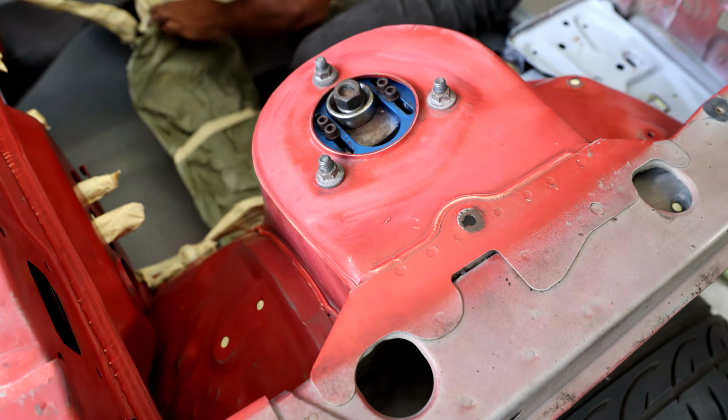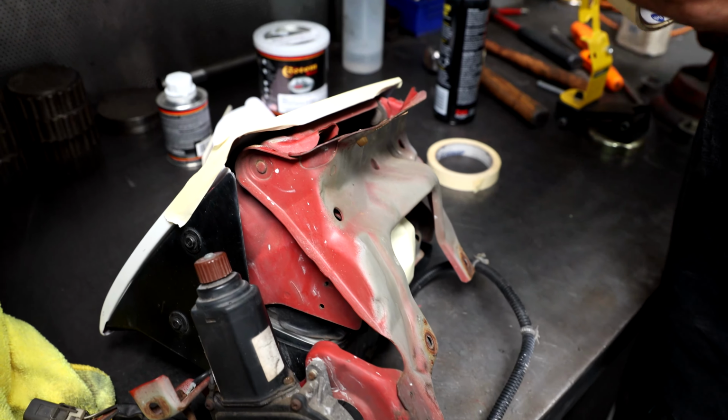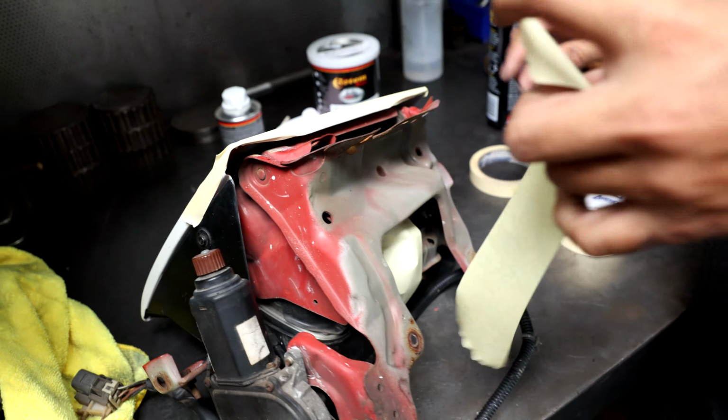When Martin sets this car up for paint, we are going to be taking the top of the shock tower part off so that he can paint around where these bolts go. But it doesn't need to be perfect, so we can just cover the subframe instead of taking the entire subframe and suspension off. And we'll still have a car that looks really good. So, of course, Martin is going to be painting this red backing for the actual lights. You got to match that to the rest of the engine bay because you will see it, not as clearly, but it will be there. So go ahead and mask these up.